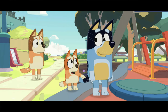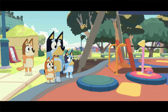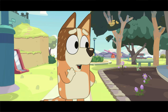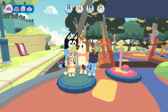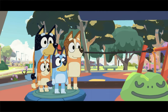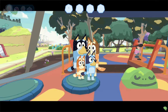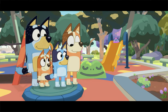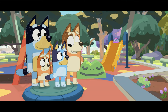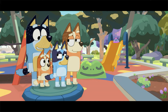Stop! You're in the lava. What? We're playing Ground is Lava, remember? Oh, man, this lava is everywhere. But how do we get to Muffin's dresses without touching the ground? We'll have to climb and jump our way there. Hooray! We got it. Nice job. Let's get to the next one. It's pretty far. It is. But we can use that frog to jump and reach there. If something's worth doing, it's worth doing well. Dad!